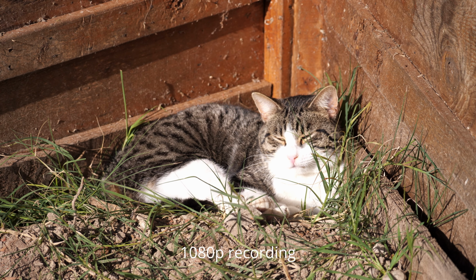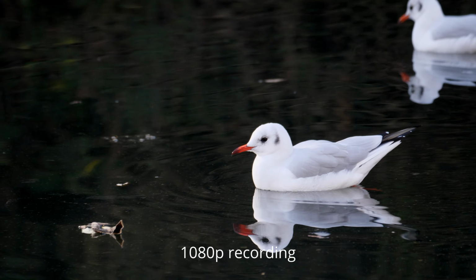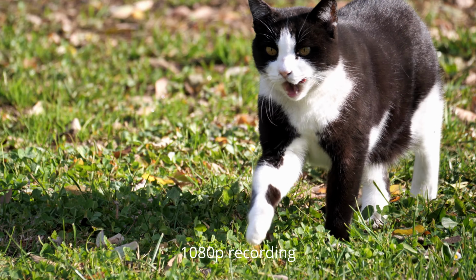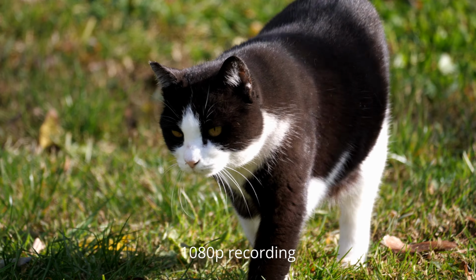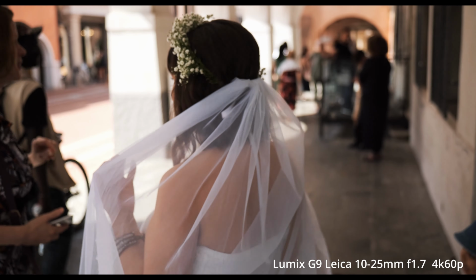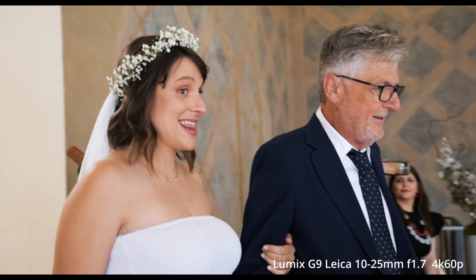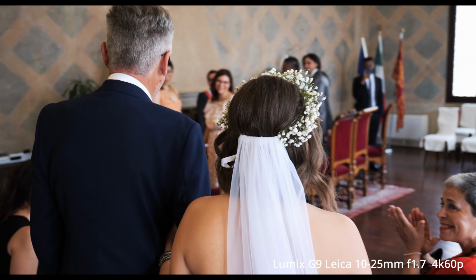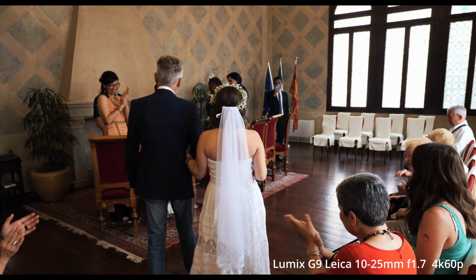It does tend to overheat if you try to shoot long videos by hitting the record button again after 30 minutes. Video autofocus, I want to say, great, but people would have doubt, like, how can contrast-based autofocus be great in video? Well, it is fast, accurate, and sticks to the subject really well, and can switch its focus between subjects fairly efficiently. But there's the flickering, unavoidable for any contrast-based cameras, especially with DFD. They hunt really rapidly, and it's distracting. But if you can overlook this flaw, this camera's autofocus actually performs really well in general situations.